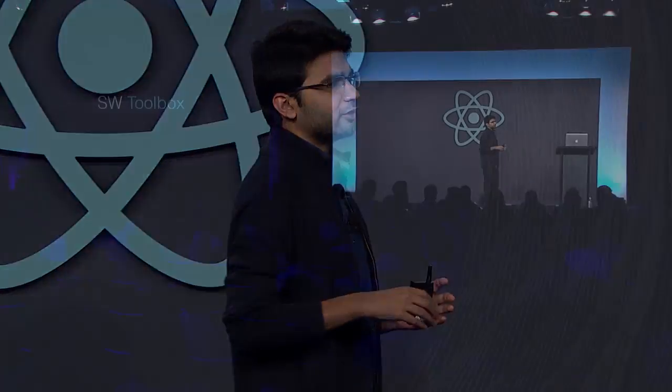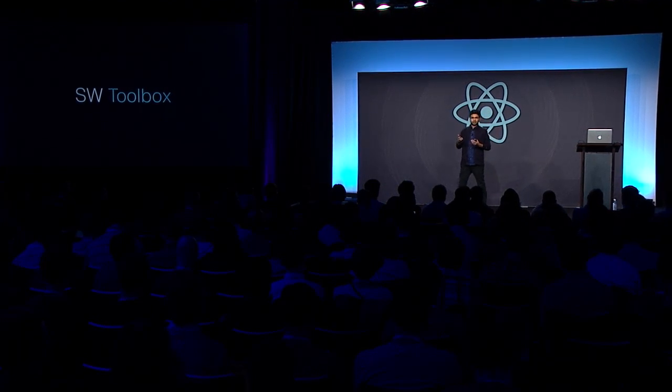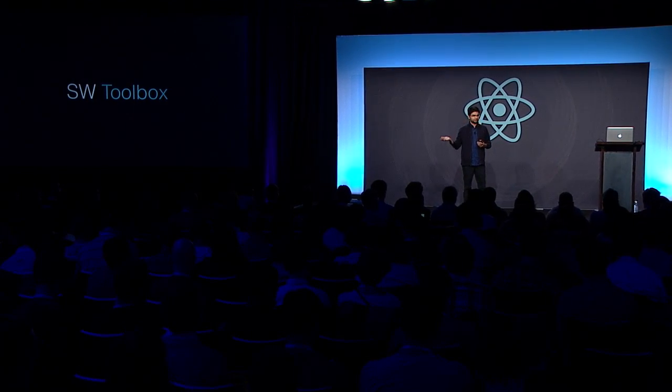So, writing service worker code can get quite tedious, and it easily gets hard to maintain. So we use a library called SW Toolbox. It's a sort of a wrapper library over service worker. Think of it as the React for service worker. It lets you write declarative routes and map different strategies to it.